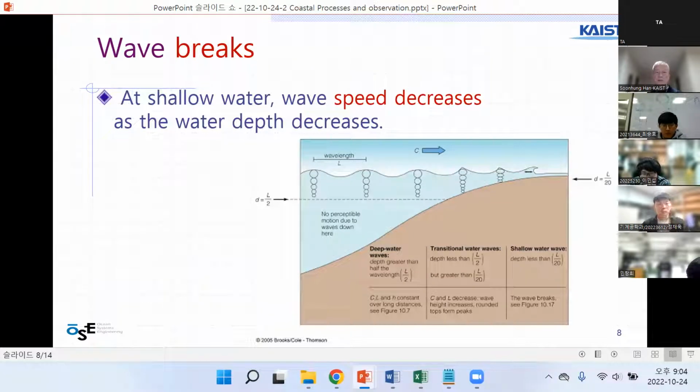All right, that's enough. And then wave breaking. So at shallow water, the wave is made of circulating water particles. Because of the shallow water, the circulation hits the earth at the bottom. The wave speed decreases because of the friction of the sand, so that the water depth increases. The wave is forming higher, and then finally it breaks. That is the three phases: deep water wave, transitional water waves, and then shallow water waves, and then break.